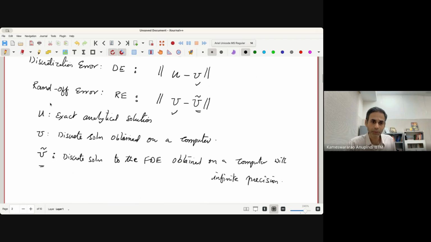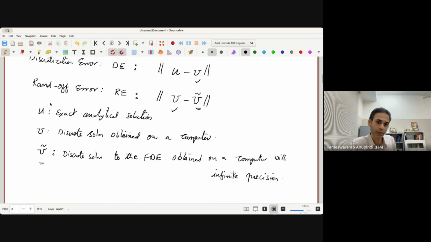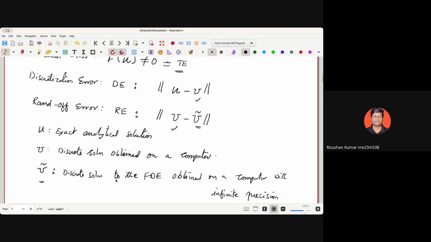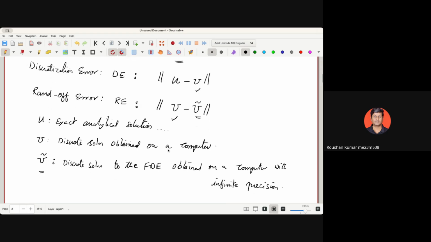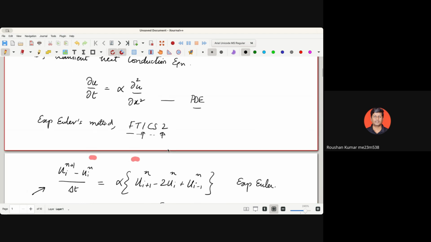Okay. Now, because each of these solutions, I can also define what my round-off error is. So I have a question over here. Yeah, go ahead. Basically, this is that analytical solution we are talking of. In the beginning of this lecture, you told us that there are some partial differential equations that are very impossible to solve analytically because they are too complicated in nature.